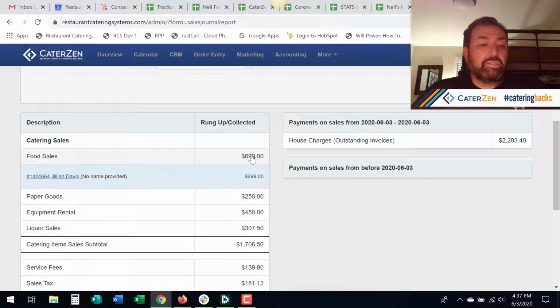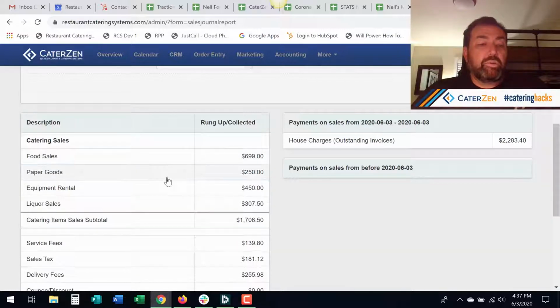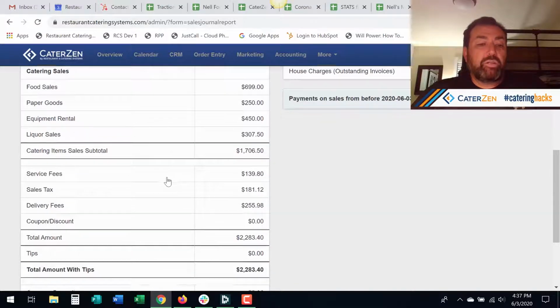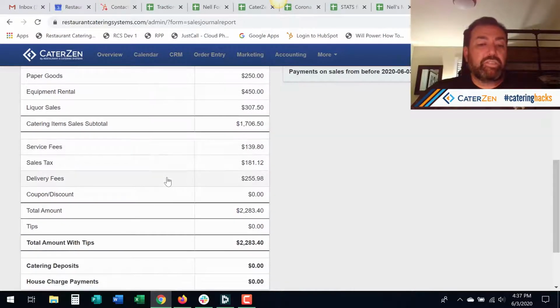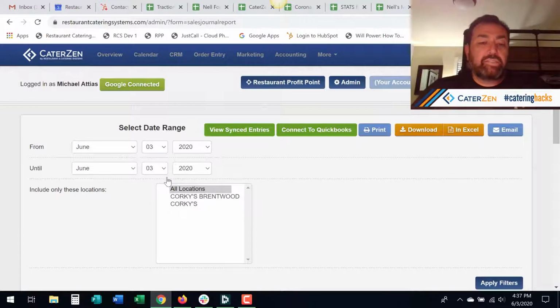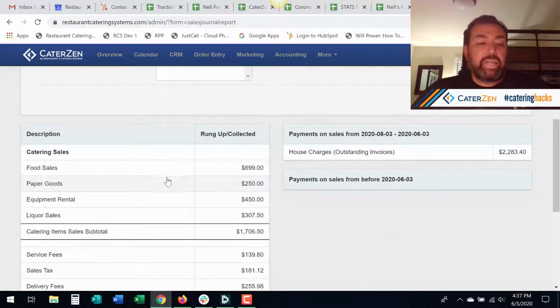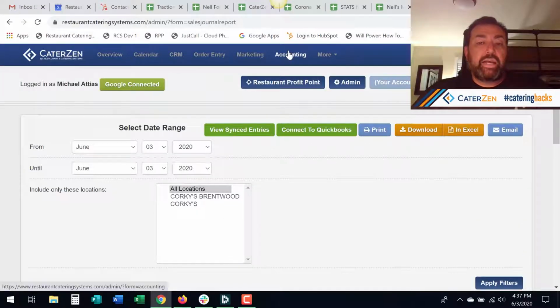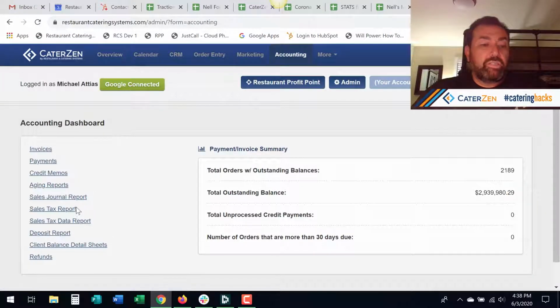And when you break it down, you can see the order number, food, paper, equipment, liquor sales, subtotal, service fees, sales taxes, delivery fees. So it breaks it all down for you, but the different taxes are just accumulated here.